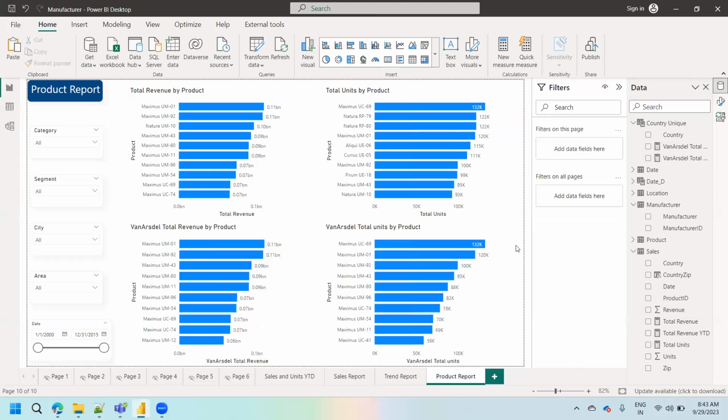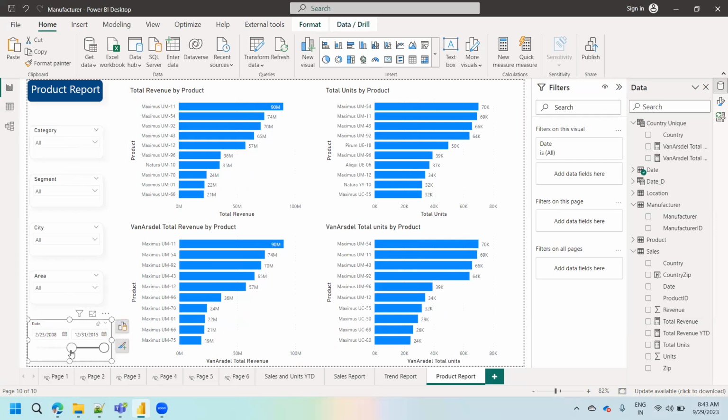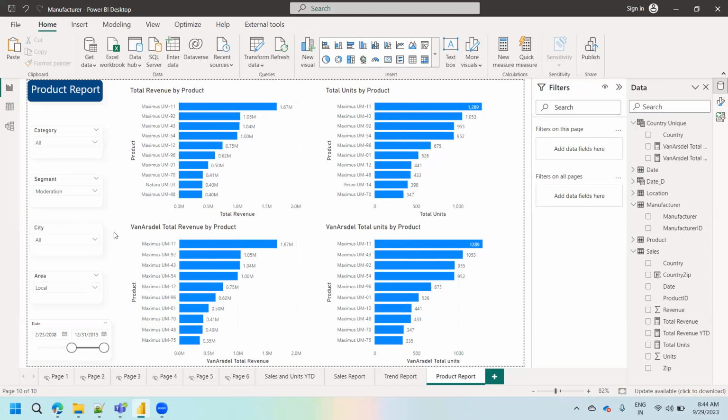Okay. And these are the slicers which we are providing to the stakeholders on the left hand side, where they can try to slice and dice the data based on the categories which you have provided. If you want to see the data within a particular range, you can slice the data with the date slicer. And you want to see segment wise, you can slice down the data. You can filter the information by area as well. We already defined local and global areas. Where the local area wise you want to see the insight, it will get changed, and cities as well as the category. So he can select accordingly.